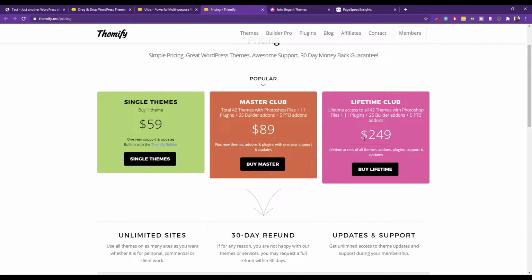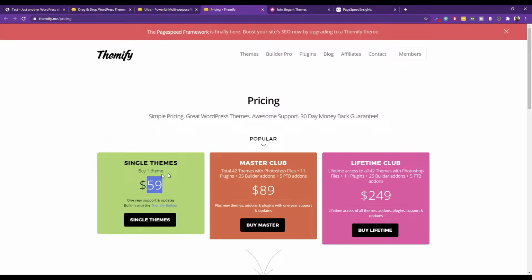And Themify's got $249 and $89, and then it's also got this $59 model, and apparently you only buy one theme. You don't get any of these other builders. It's just for a single theme, which to me, it makes more sense to get this than it does to get this. I'm not even sure why they have this. I guess if you just want a single theme, but really it makes more sense to get this.